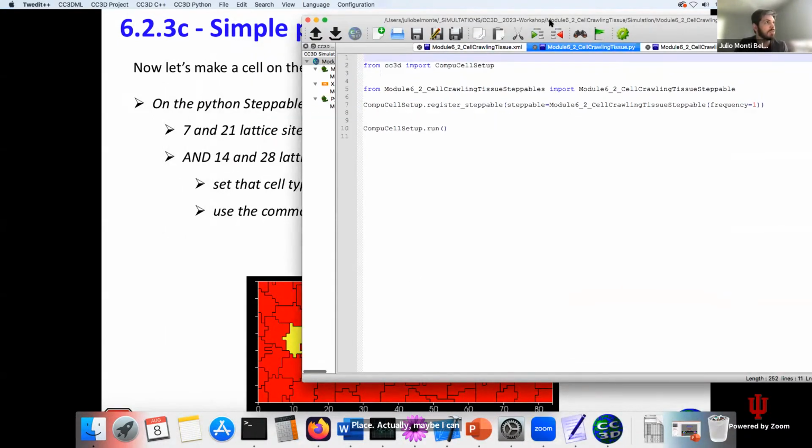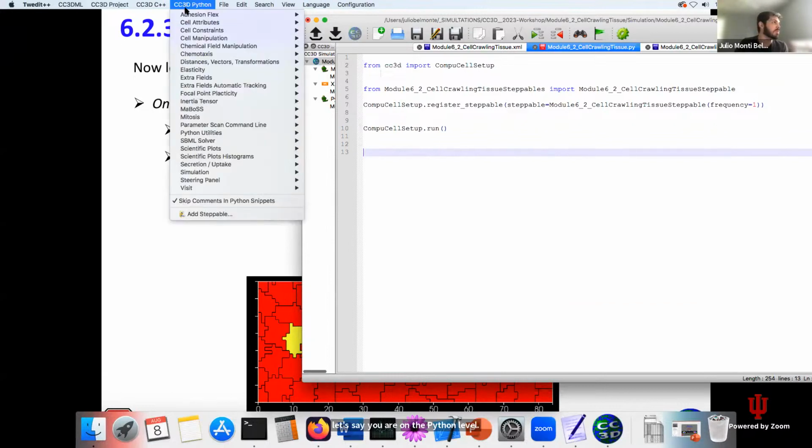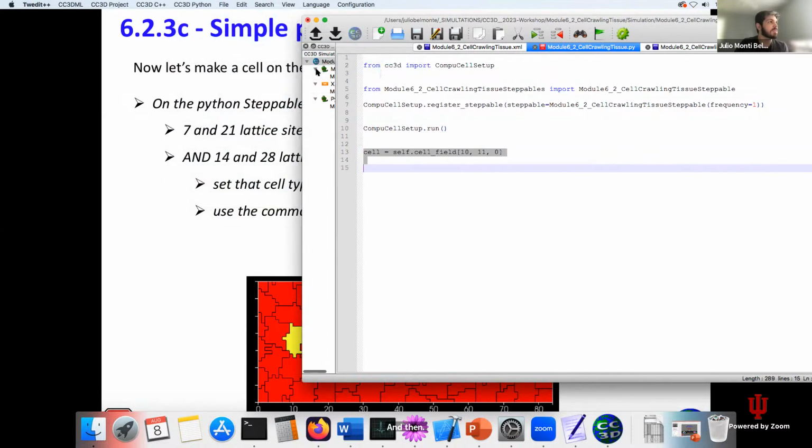One way to do this, at the Python level, is get cell at pixel. You grab the cell at a coordinate, for example 14, 21, and z 0, and you directly grab that cell.